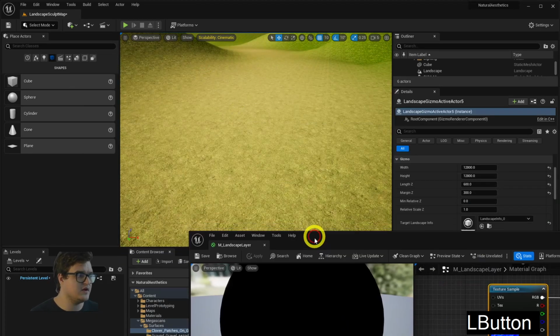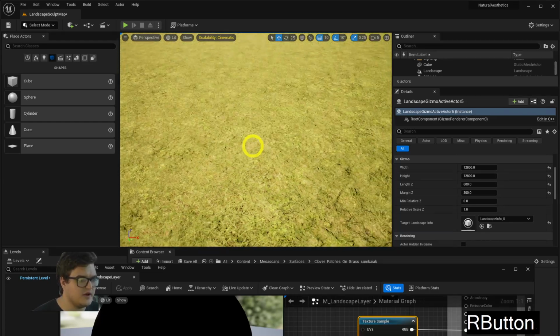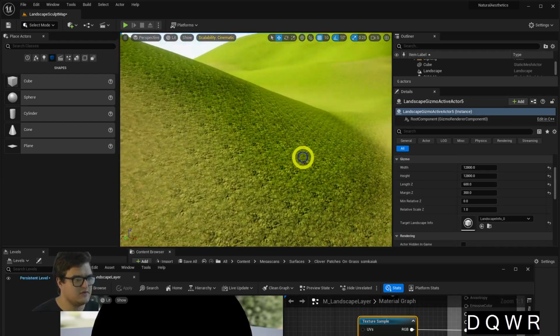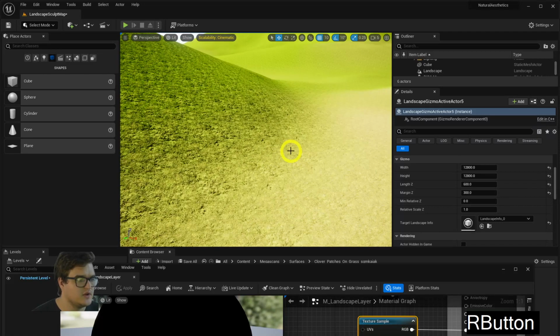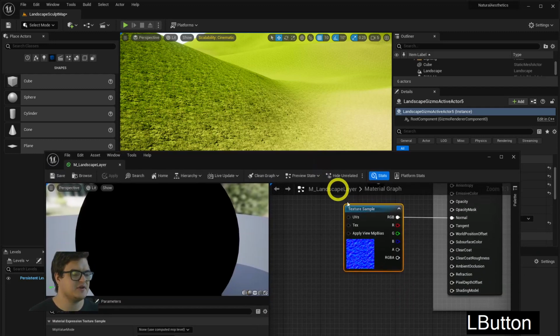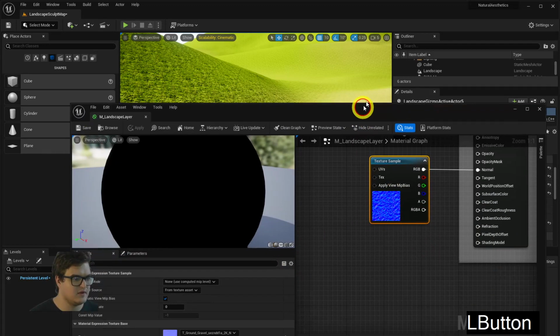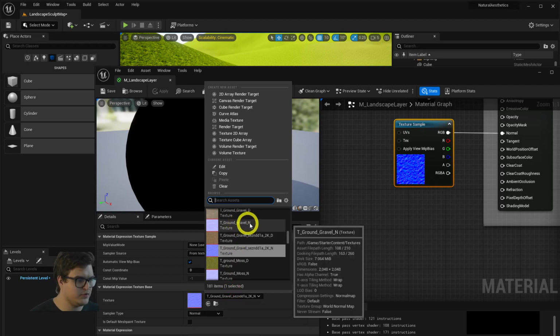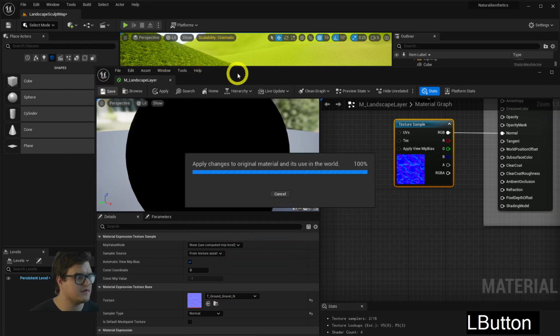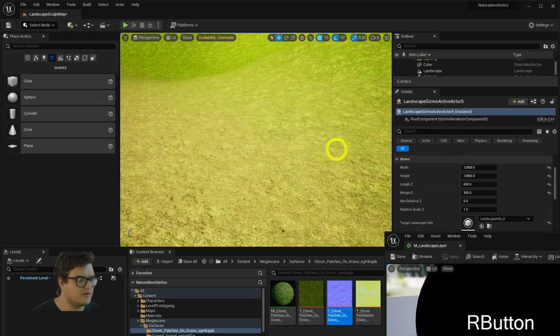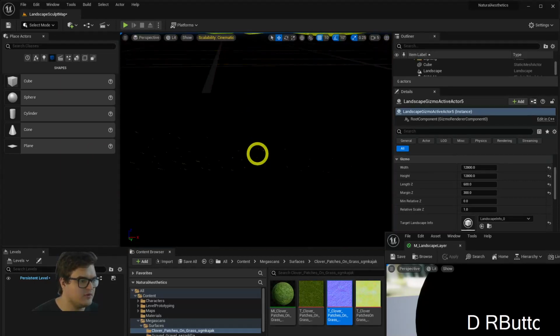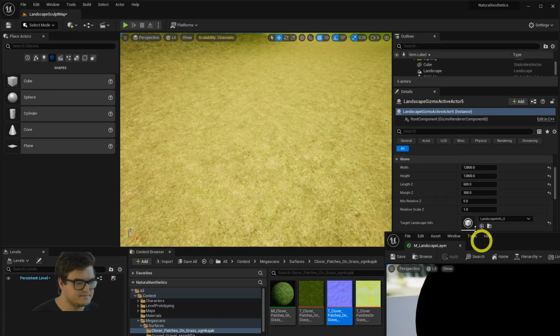I will say, I hope it's pretty obvious, but if you are adding texture packs, so you're adding something that you got from Quixel, make sure that the color texture matches the normal texture, because it's quite easy to put in the wrong normal. For instance, this is the wrong normal, and then your color texture won't match the normal, and that might look a little bit weird.